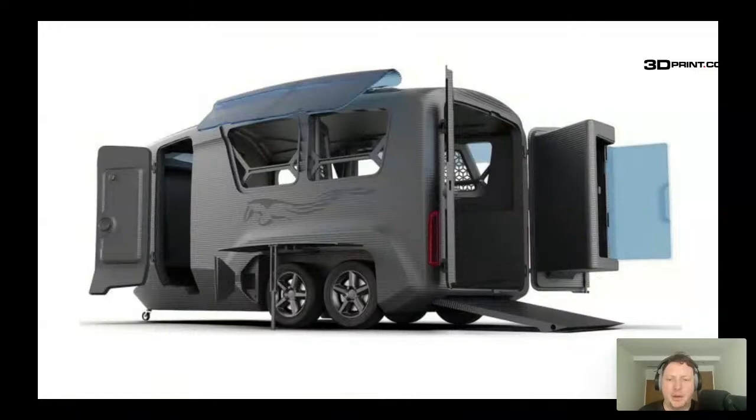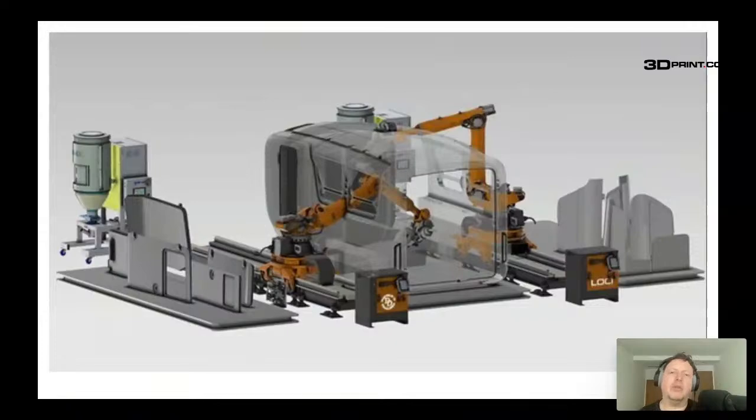The design is done by One Lab, an automotive design company. The printer itself comes from Loci Robotics. That's a company that is not being talked about a lot, but maybe it should be talked about a lot more. They're in Knoxville, Tennessee. Already you know there's some of these ex-BAAM type Oak Ridge large format printer guys involved. They've developed a system based on—I'll show you this. This is the production system as you see it. We'll have multiple robots printing at the same time through the gantry and also printing parts that are going to be put into the assembly later on.